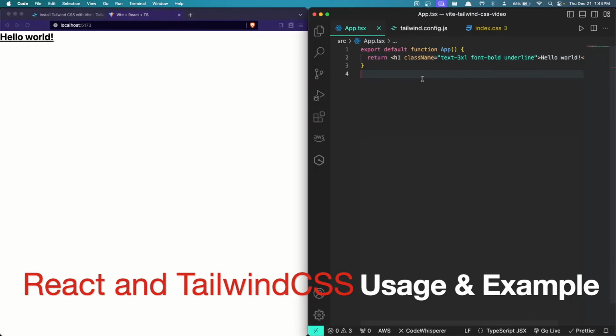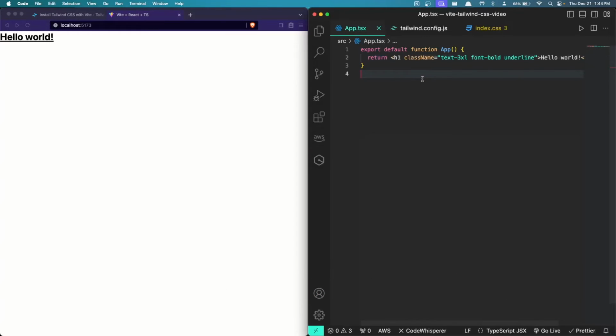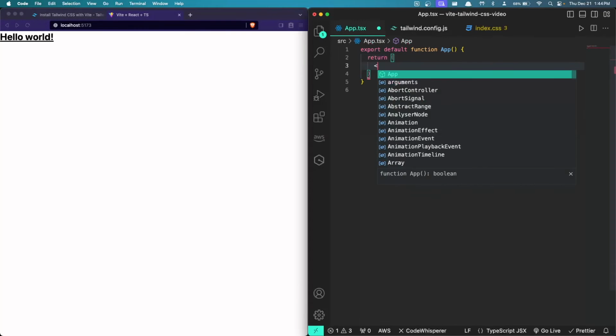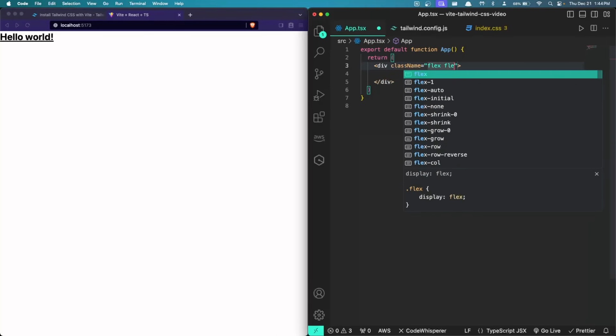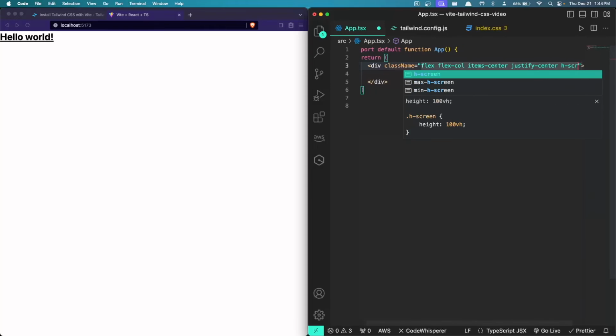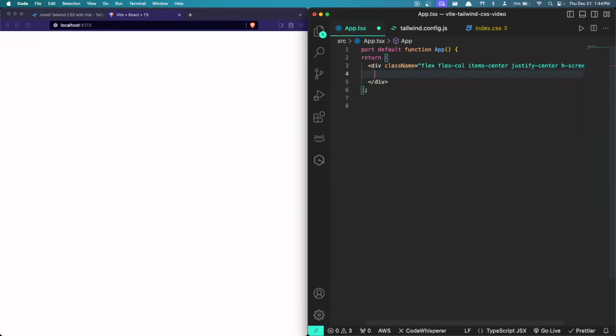Okay, so to proceed with building the component, I'm going to just remove the code right here. And what I'll do is just do a return, and then first off, we're going to render a div, and this will be the parent div or the container div. And I'll just give it a flex call, items center, justify center, and have it take up the full height of the screen. And then inside of this div is going to be the container for the actual card.